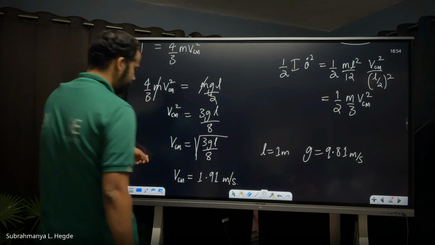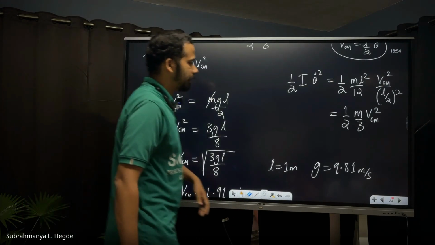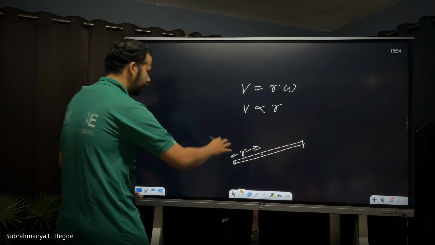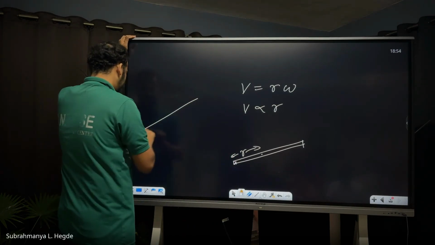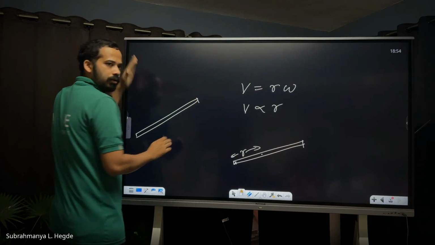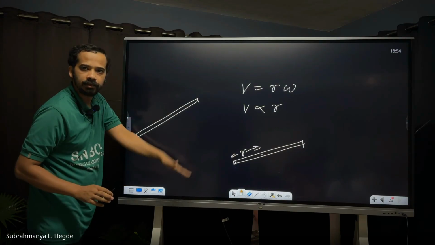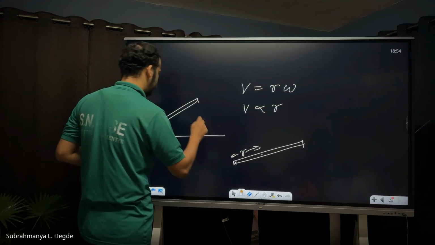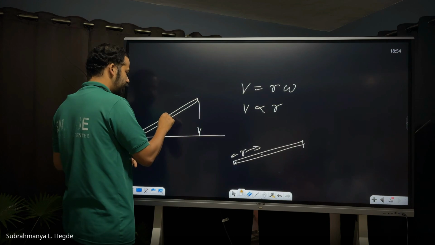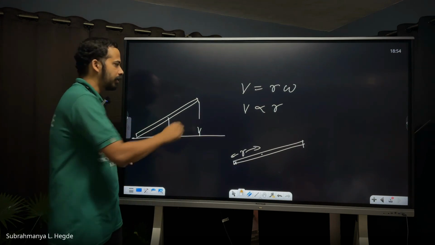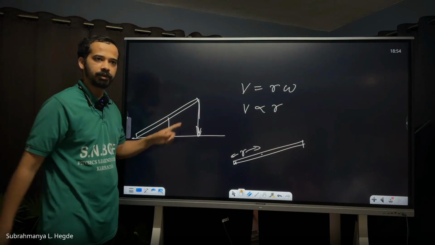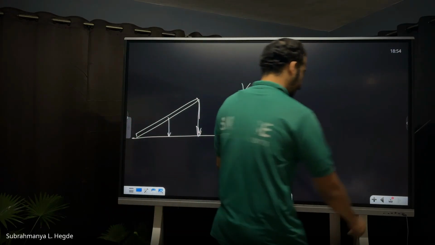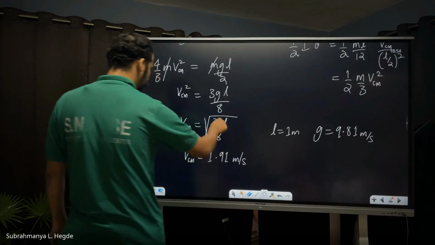Now you can apply this idea. Even if you are not going to that rotational approach, think of a rod which is falling here. This part is already on the floor. When it falls, obviously this end will hit the floor with less speed, and this end will hit the floor with nearly double speed. If you apply this idea, that's better. And that matches the speed of the hinge.